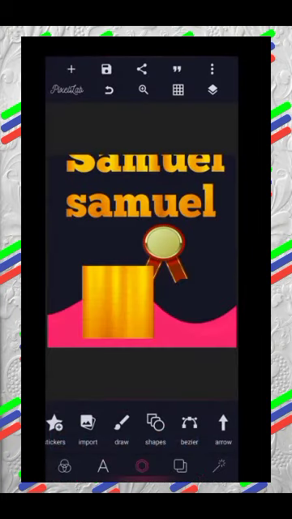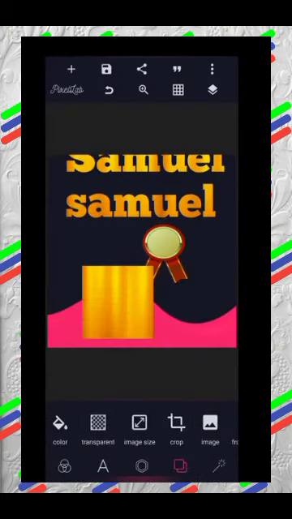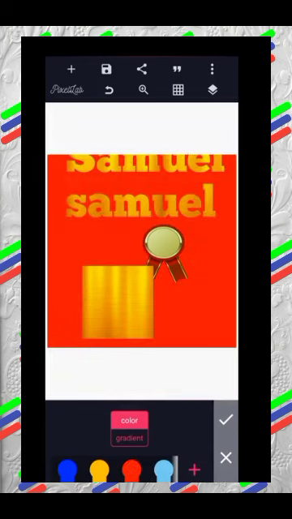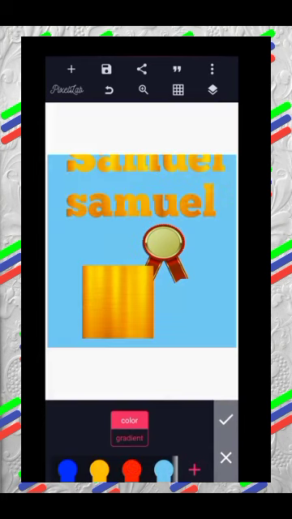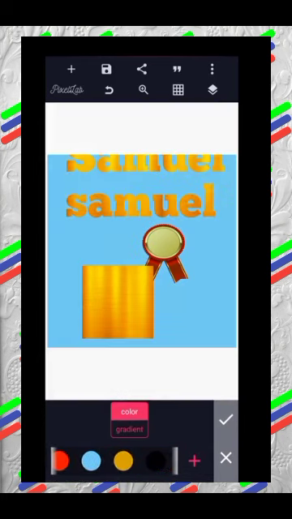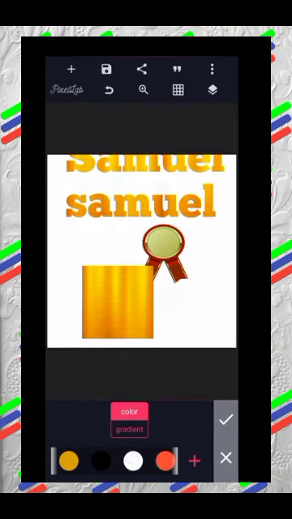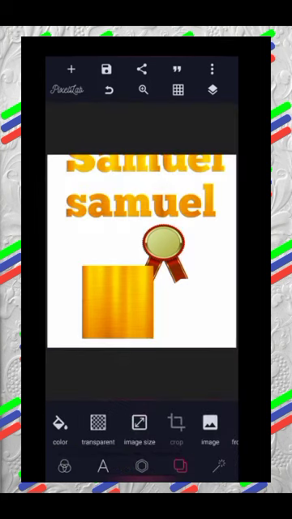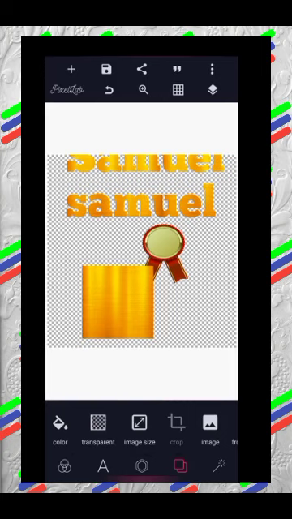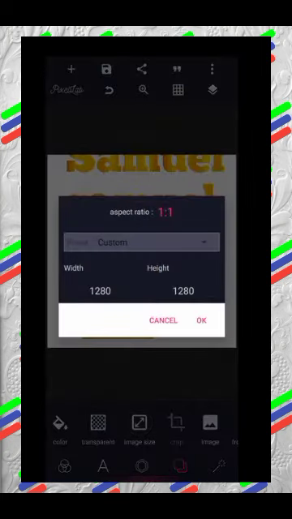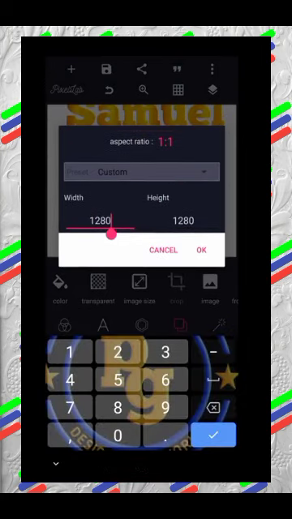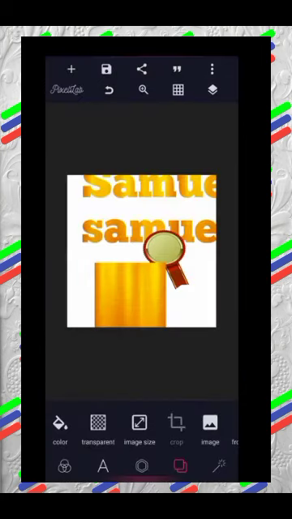The next one, this one is where you work on the background. If you want to change the color of the background, you can change it to red, to yellow, to any color that you want, to black, to white. See, that is color. Transparent, if you want to change it to transparent, PNG format. Image size, you want to change the image size. That is the paper size you are working on. So we'll be talking about that later.